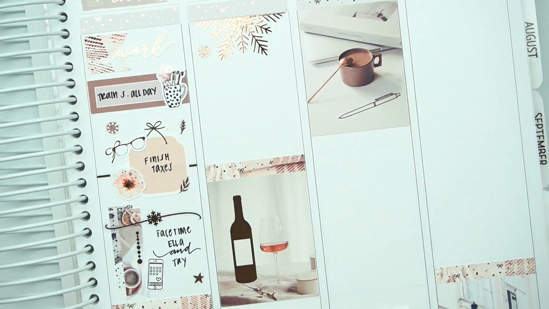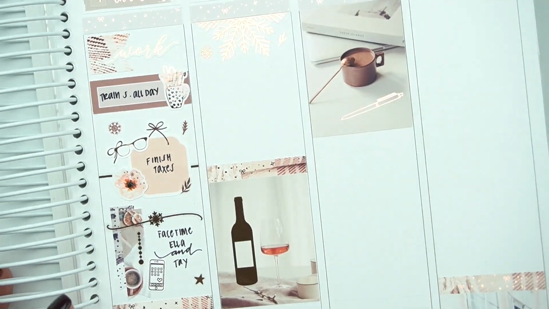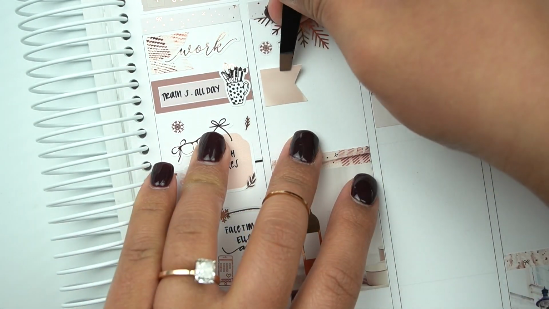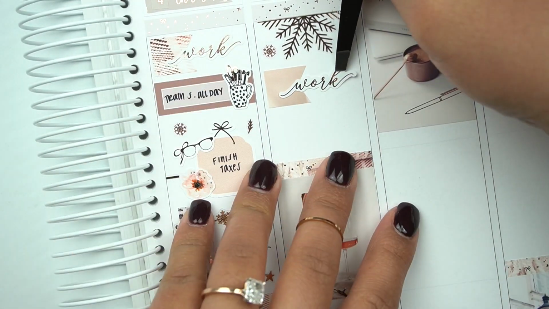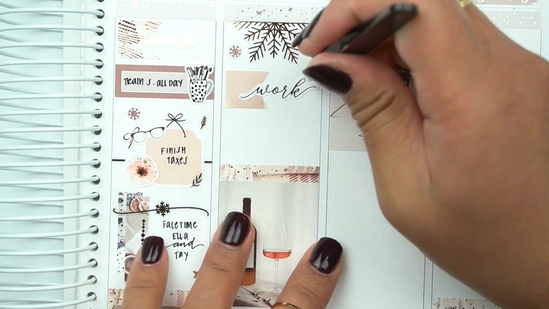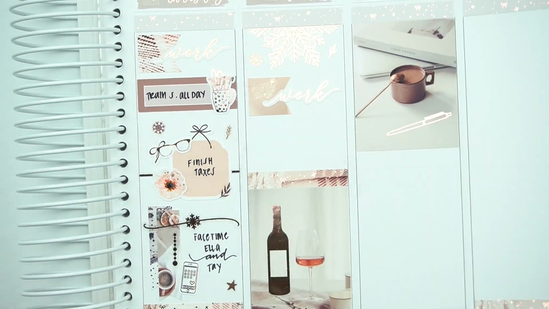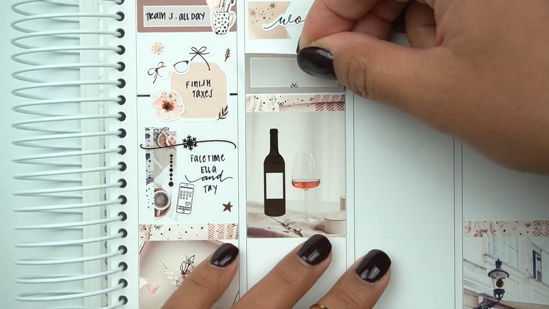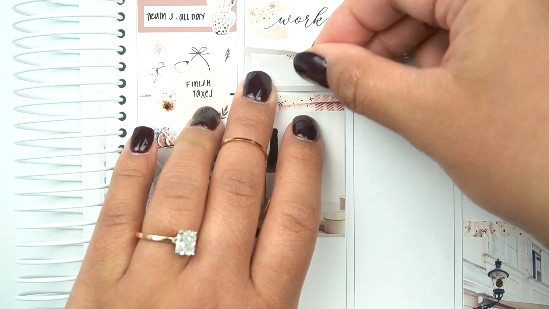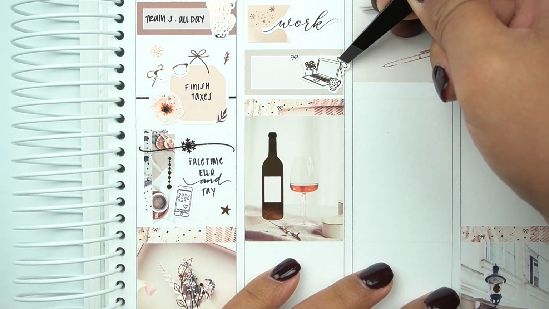the dot drop, I don't know what to call that, the one on Thursday that I put on the two flags layered on top of each other, that's also from Sadie Stickers. I think it was her New Year's release. And I used another snowflake flourish from the Pretty Pink Co., and that is an iPhone from the Glitter Mama. The star I used at the bottom of Thursday, that is from Honey Inked.